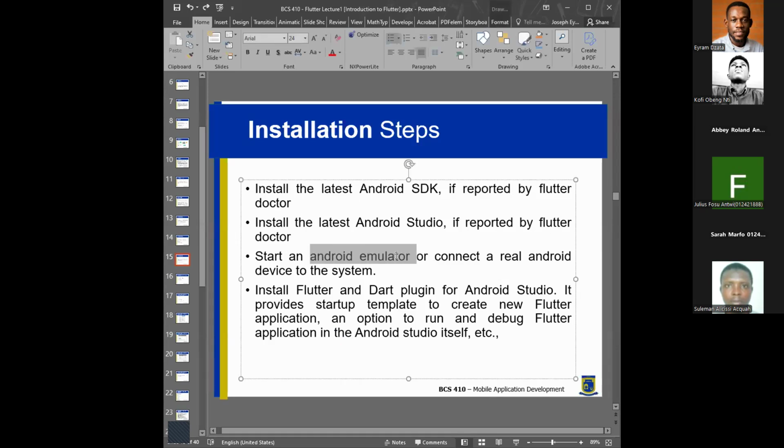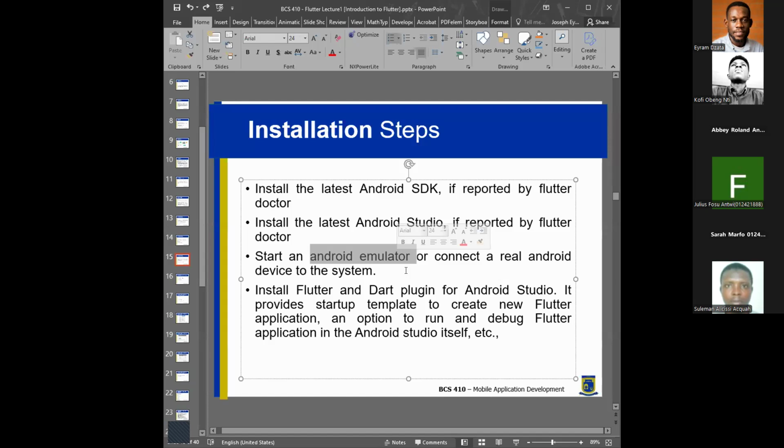Okay, so the Android emulator is going to give you an interface. The emulator is just like a mobile interface or a web interface, which is going to help you run your application. So anytime you add a widget or develop something and you run it, it's going to be displayed on the emulator.